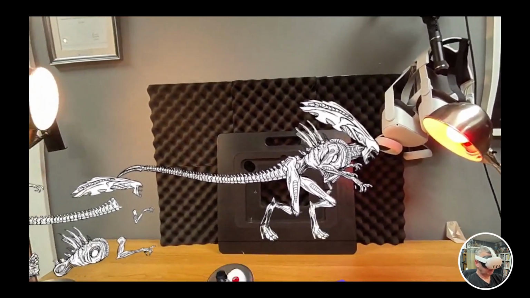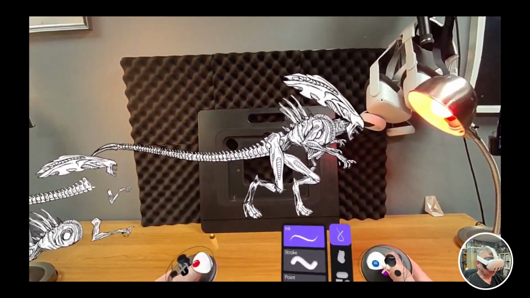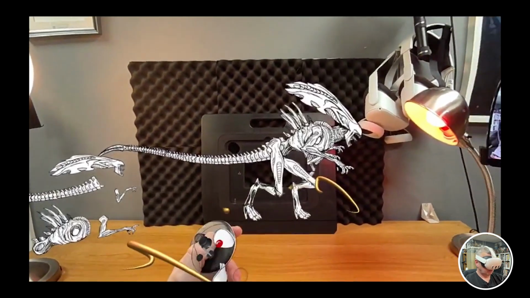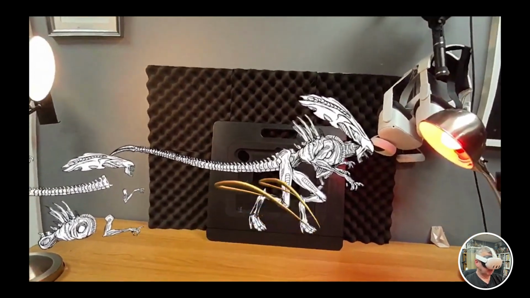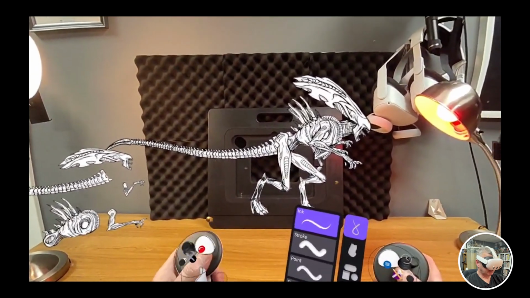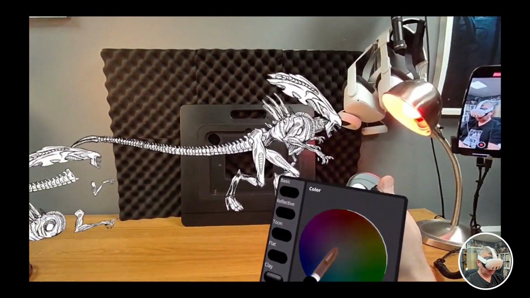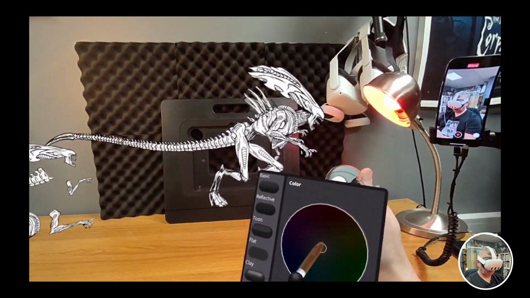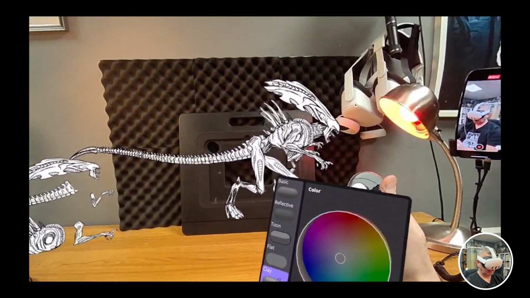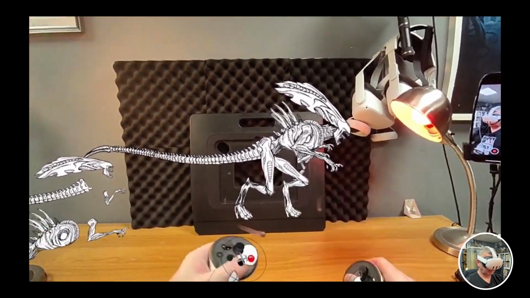So I'm going to go ink. We know we've got the ink stroke, and we know we've got symmetry on, because you can see it there in the world. So I'm just making sure I know exactly where I am in the world like that, so that works fine. Now, one thing I don't like is that it's gold. So I'll tap here, and I'll make sure that we go to a darker color, and I don't particularly need reflector, so I'll go clay, and we'll make it a nice clayish sort of color like that.